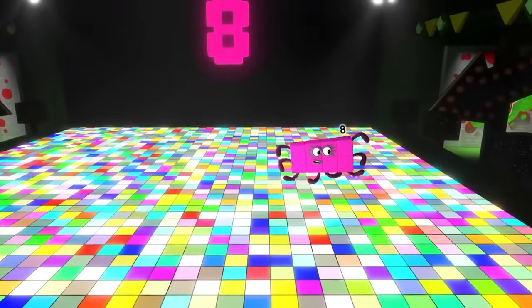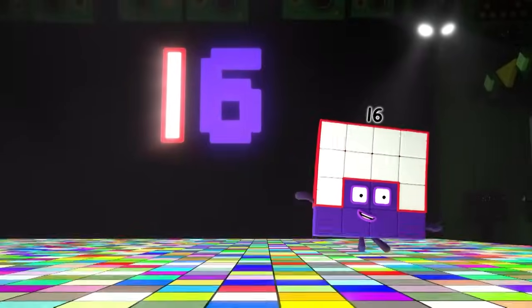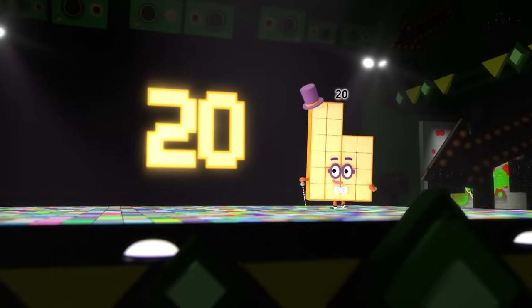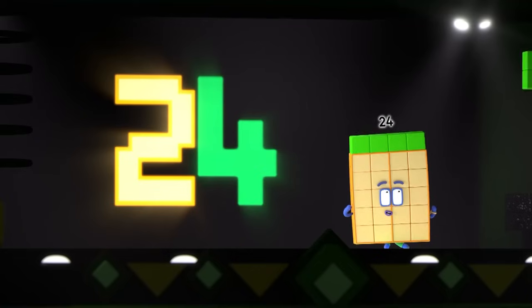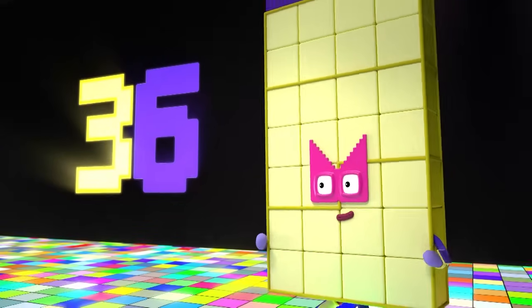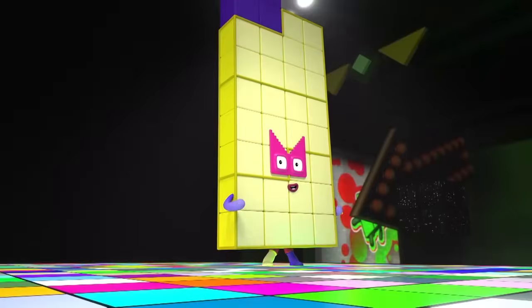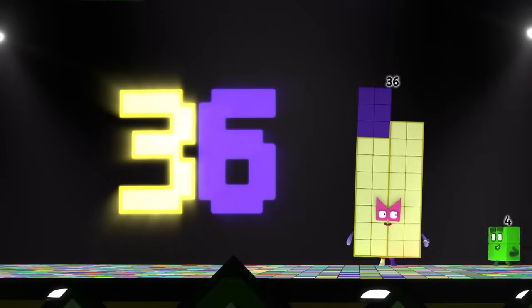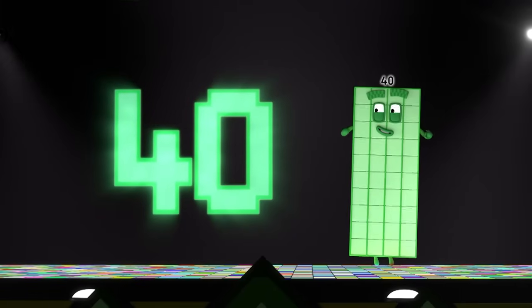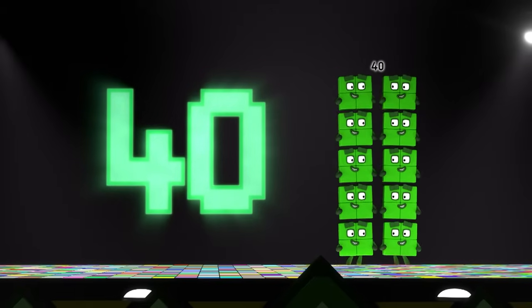And 1 more 4 than the 4 before. That's what 4s are for. To get funky on the dance floor. 4 on the floor. And 1 more 4, that's 24. 28 and 32. Now 1 more 4 is here to make you dance. Get down, get in the groove with 36. Be there, be square. When all the 4s are on the floor, is 40. 10 fours, a 40.